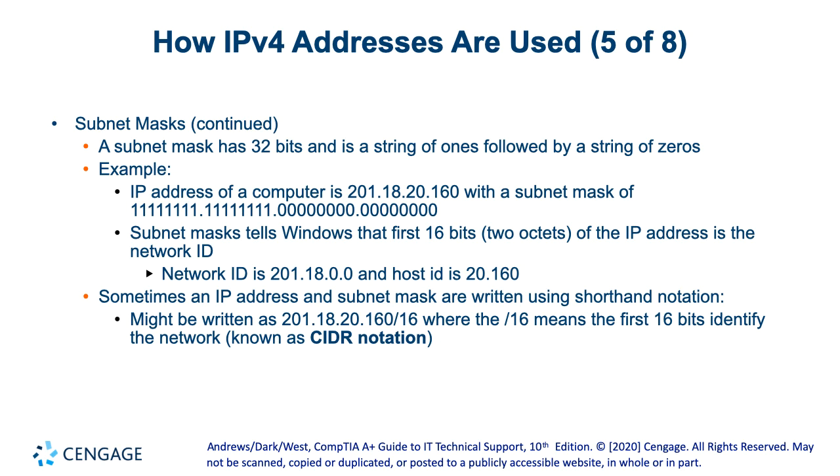You could not subnet mask this as a /16 unless you owned all 256 networks in the 201.18 space. You'd have to own all 256 of those networks in order to be able to do this. And even then, I don't know if the devices would actually recognize it. Some of the devices might have issues dealing with this, but it might work.